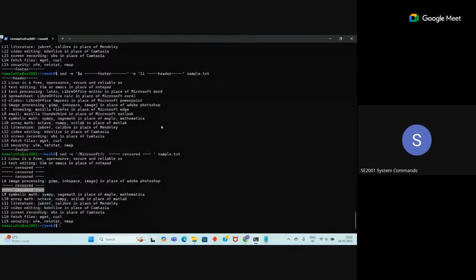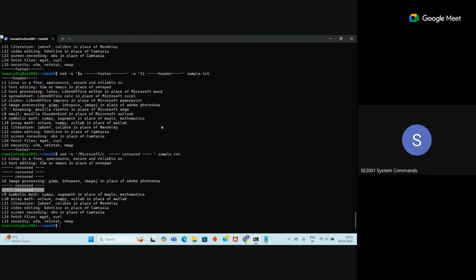So like that you can use insert, append, change. In this way we can perform different actions. Now we have seen how to perform all these actions on a specified pattern from the command prompt, using the sed command. Now we'll see how to perform the same actions using a script.